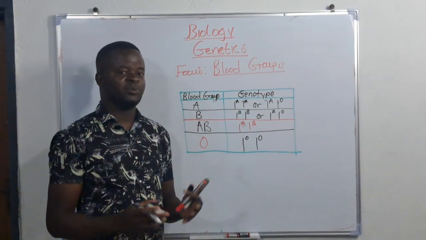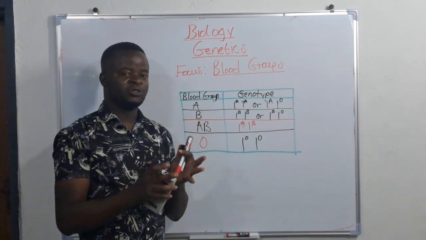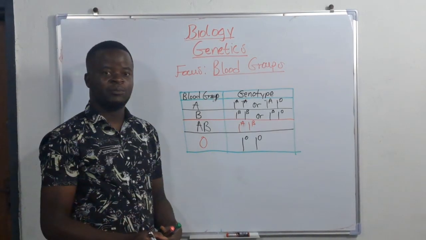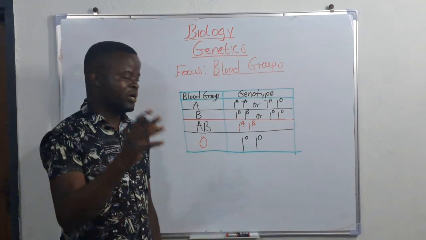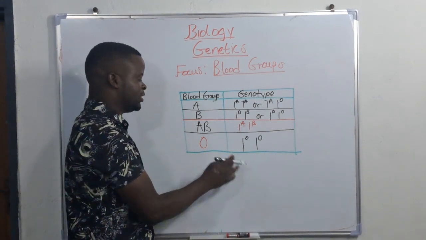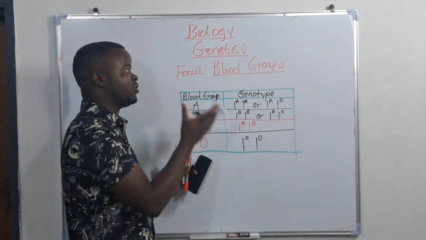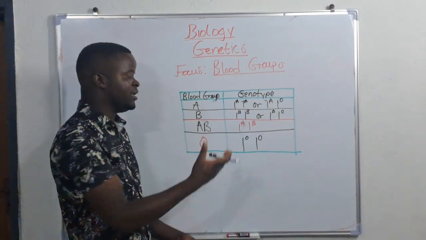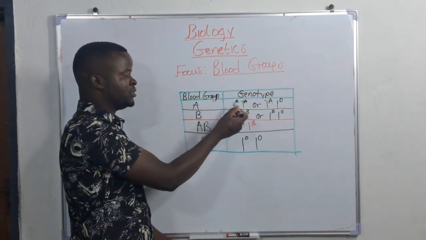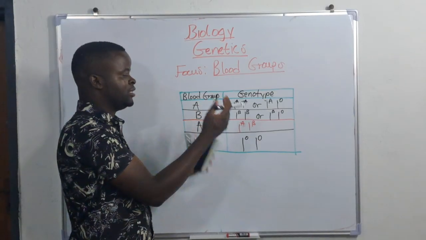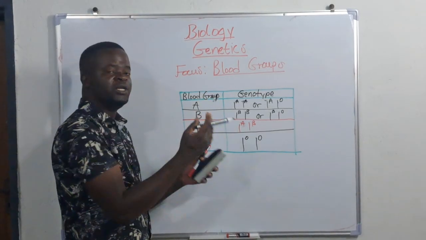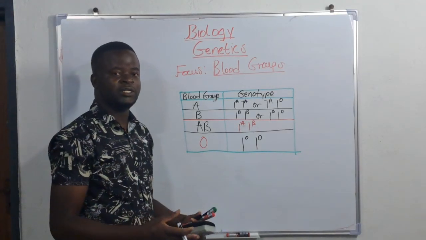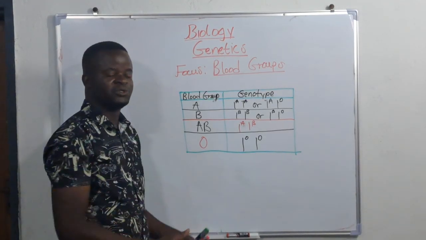I cannot proceed because we need to have a short video so that you can understand, and you need to study this very simple table that is on the board. The next part of our video is going to be a continuation of genetics, and we need to understand something. If a man whose blood group is A marries a woman whose blood group is B, we need to understand the possible outcomes of their offspring in terms of blood groups. This is what we are going to talk about.